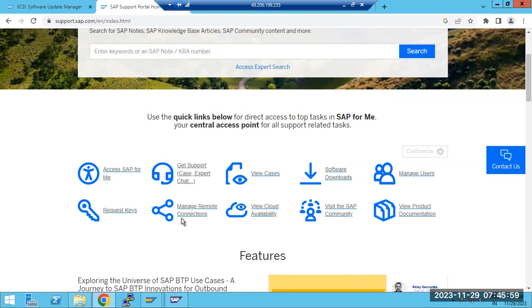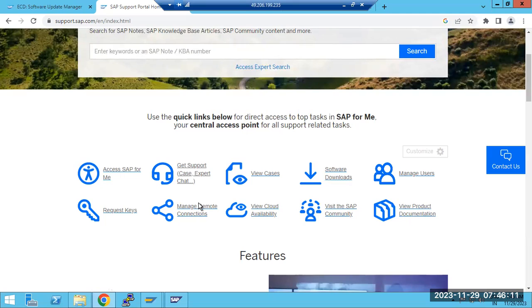At that time the SAP support engineer will log into our system from their side. How will they log in from our side? There is a SAP router on the router side, so we have to maintain all the server details. Then we have to open the connection, and then they will log into our system.